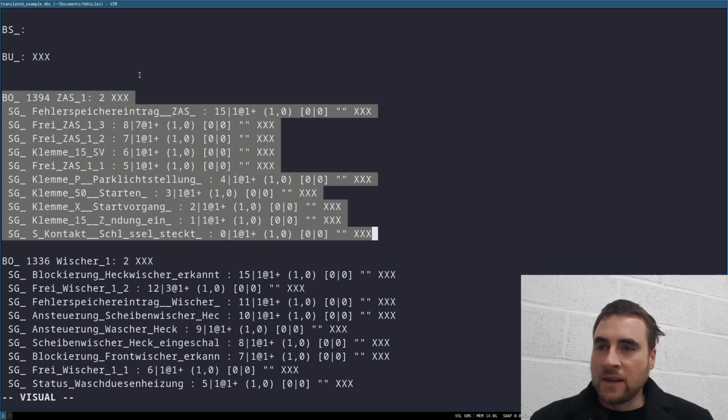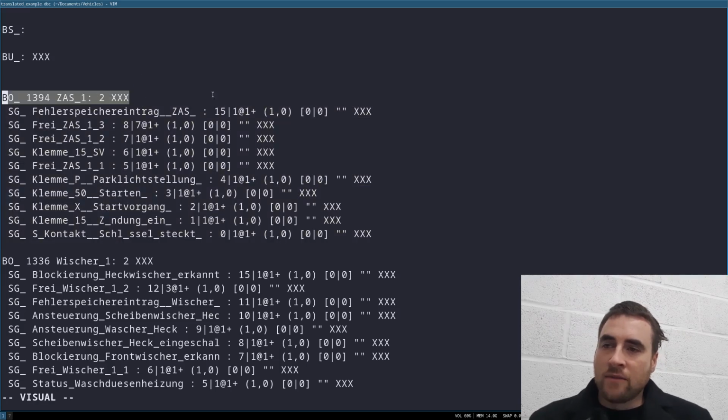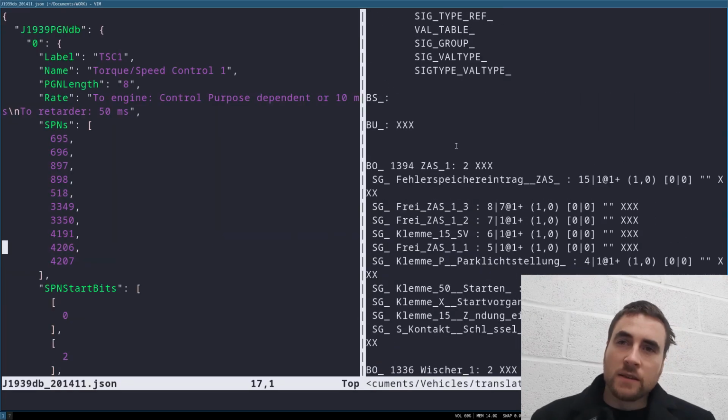So here we have the PGN, parameter group number, and here we have the SPNs. This encoding tells you the start bit for each of the SPNs and their range. All the same information that we saw in the JSON format is in this DBC format. You could simply include this whole file in a project and decode a message that is on the CAN bus, or you can use it to create a compliant J1939 message to put onto the CAN bus. However, that's not a very suitable solution, as in practice you're only going to be interested in a select few of the messages or PGNs that are defined in this data dictionary.